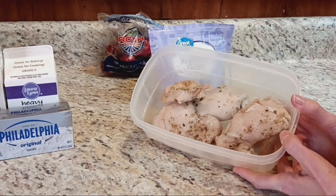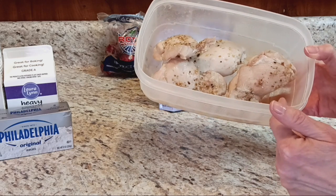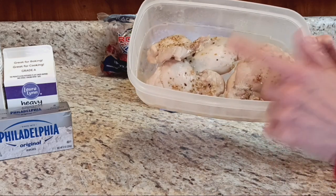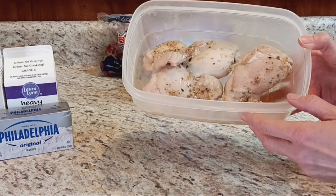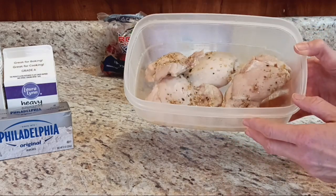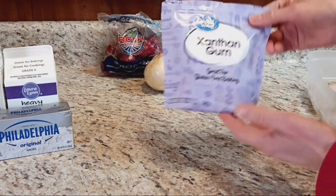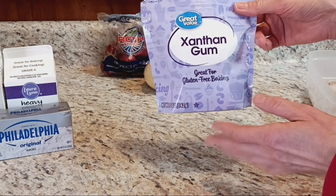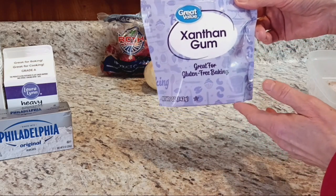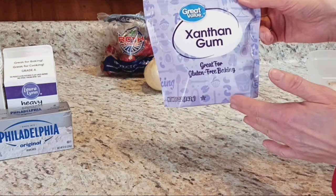It's great to have leftover chicken. I had a couple of boneless skinless thighs and one or two little chicken tenders, so I cut that up and cooked it ahead of time to make it easier for later. I'm going to use a little xanthan gum if I want it a little thicker — if you use it, use it sparingly, maybe a quarter to no more than half a teaspoon.